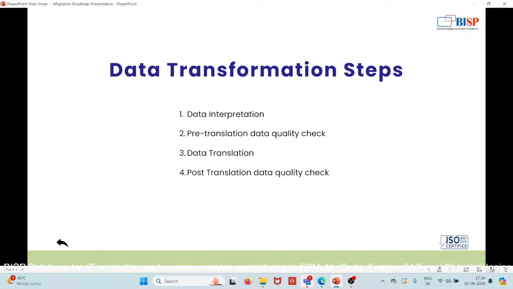The third is data translation. After the data quality of your source data has been maximized, you can begin the process of actually translating data. Data translation means taking each part of your source data and replacing it with data that fits within the formatting requirements of your target data format.